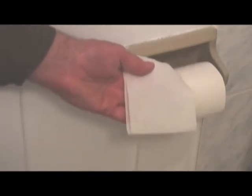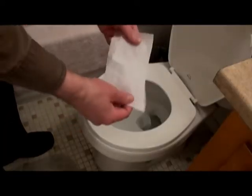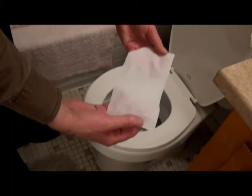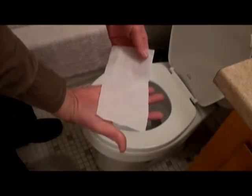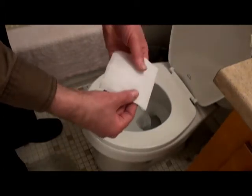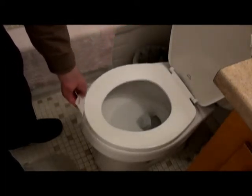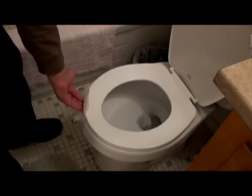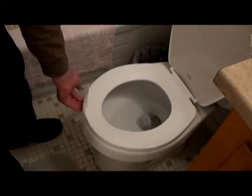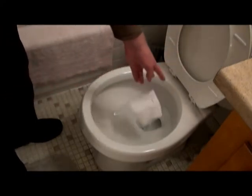Once you have this piece of toilet paper, fold it over and make sure it's nice and thick. Then you take this toilet paper, put it down here under the lid so that your skin is not touching the toilet seat — which you're scared of because it's filled with bacteria, disease, and germs. Then you can lift up the seat, and you can actually piss without pissing on the seat. And that's how it's done.